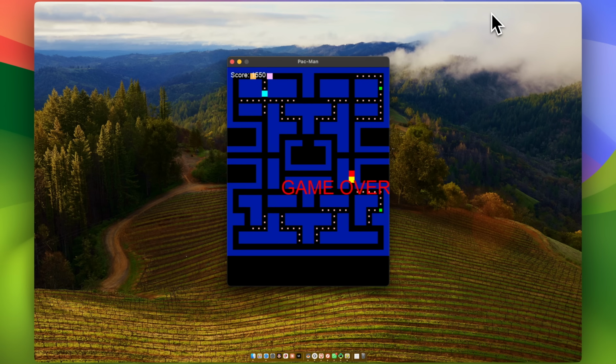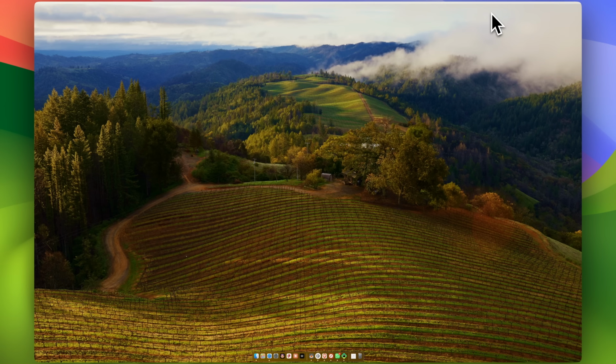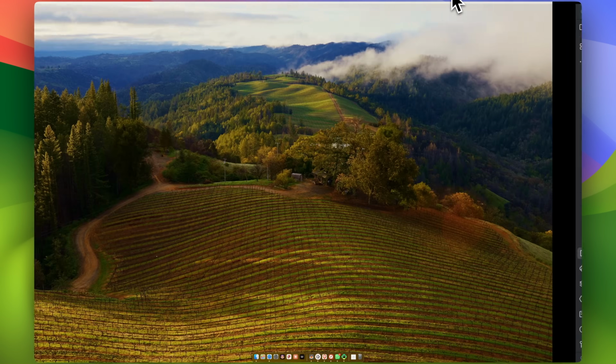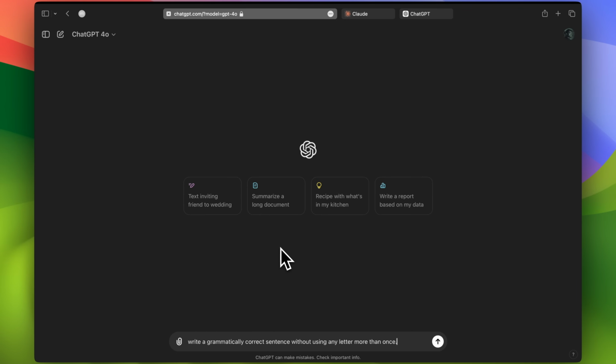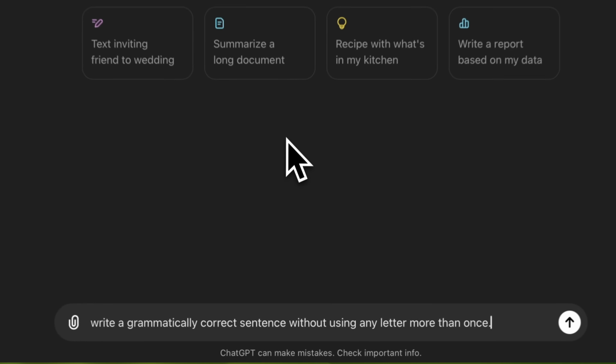So let's see. Okay, game over. Absolutely amazing. There are some errors, I think, like the walls are quite difficult for the ghosts, but it's night and day. So okay guys, moving on to the last question. For the last 3 questions, the O1 model performed very well, and for the coding, I don't have any words. So this is the last question.